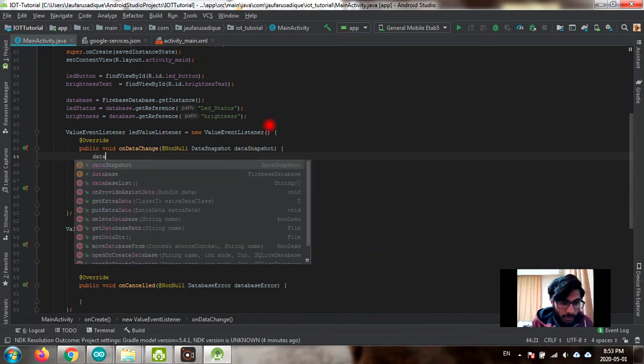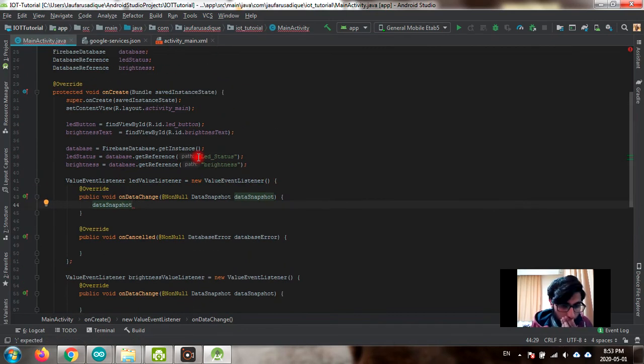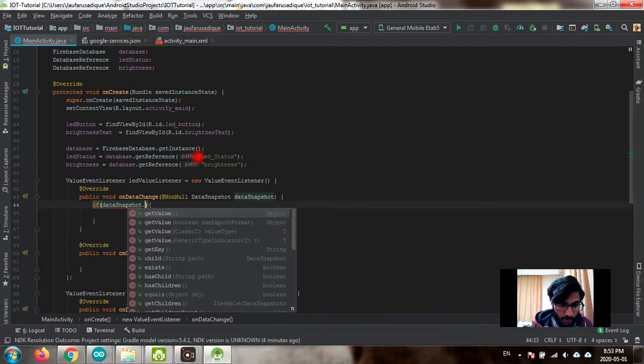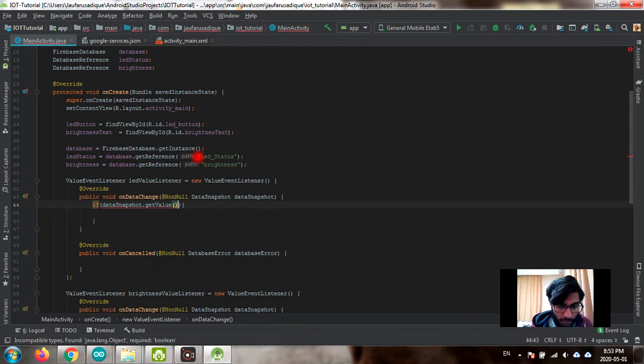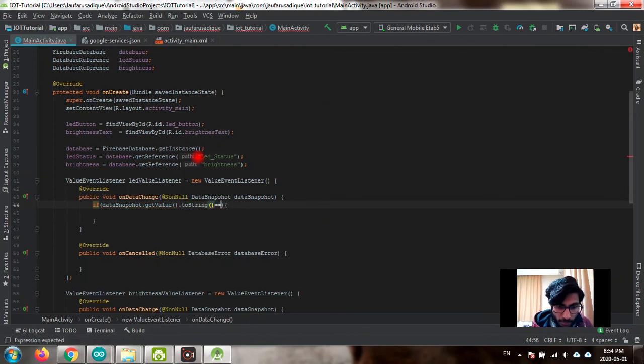data snapshot dot get value to string equals true.